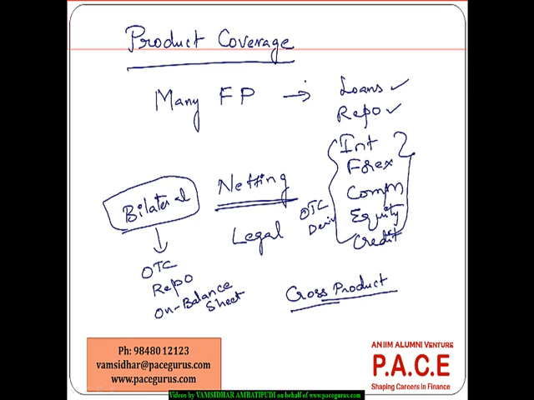So going with the product coverage, if I look at the major financial products being the loans, the repo transactions and OTC derivatives, I can say the netting within each of these categories is quite possible, but across the categories becomes more and more difficult. So that is what we really need to be comfortable with the whole world of netting. And this is what I really wanted to cover as a part of this session on netting. Alright. Thanks a lot for listening to this session. Thank you very much.